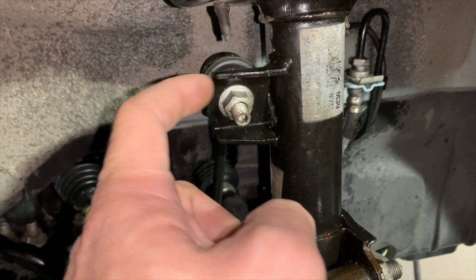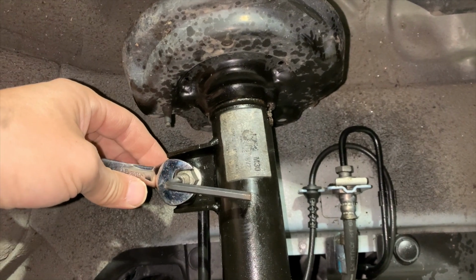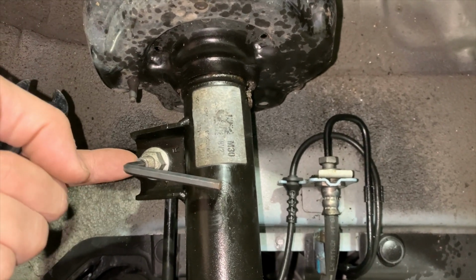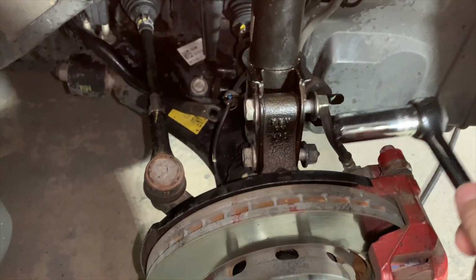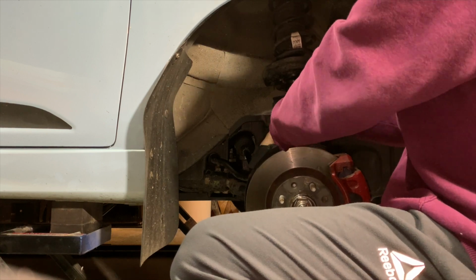Now, a really nice trick for these, especially the top one, is to just use a little bit of power. This is a slow process of turning it here, but if you use a 17 mil with a little bit of an impact driver, you will be able to just get it right off without having to use this process, but you will need to do this for the opposite side lower underneath. Now these are just straightforward nut and bolt. Those bolts should slide out of there easily. Take a rubber mallet and hit them out if they don't. Use some WD-40 or some lube, and you'll get them out.